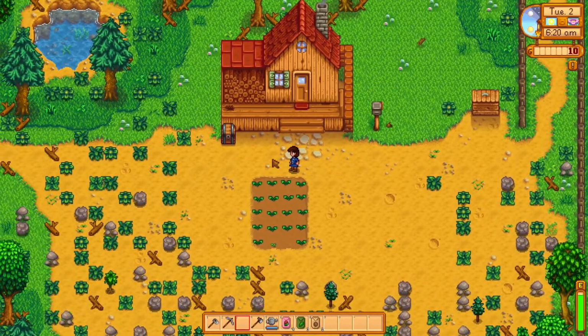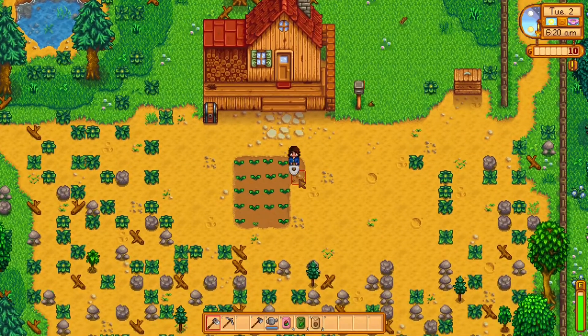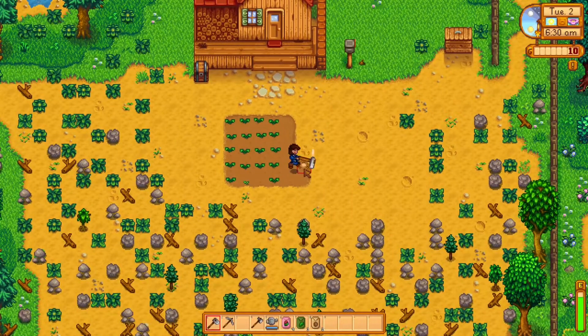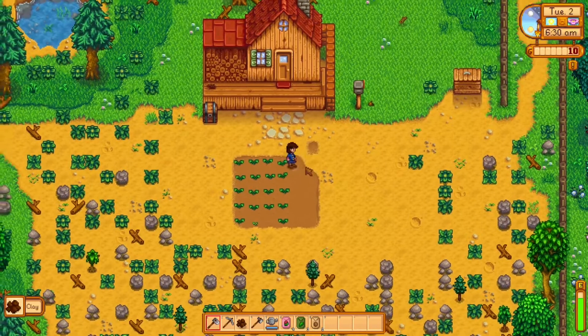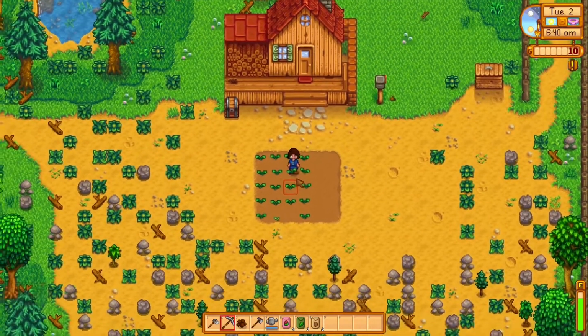Sweet. And we got our fishing rod, which is great because I feel like I am in the minority of people who play Stardew because I really like the fishing in this game. I really like it. I think it's fun. Oops, we've got some coal. That's always useful because we are going to need that for a silo later on.